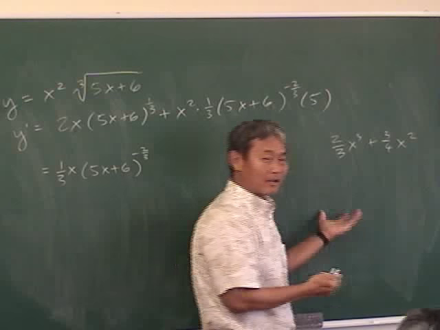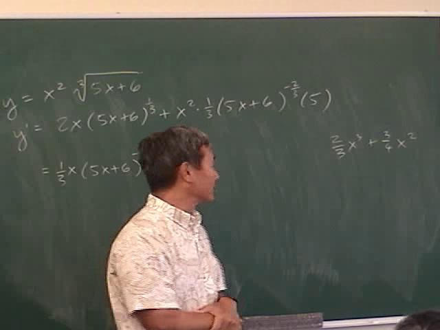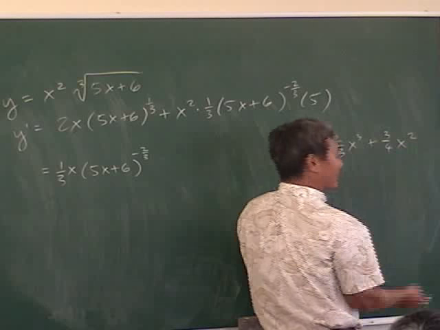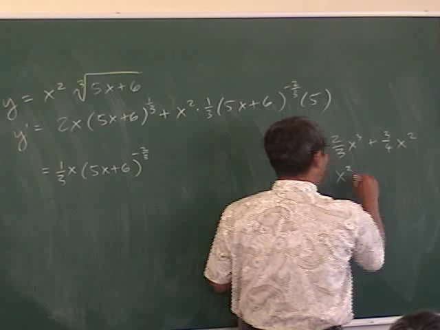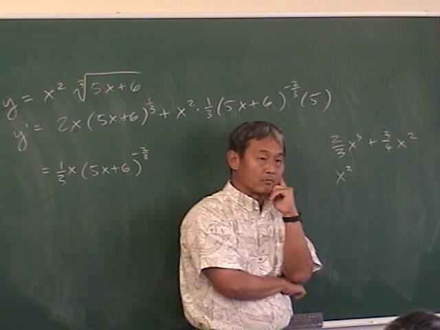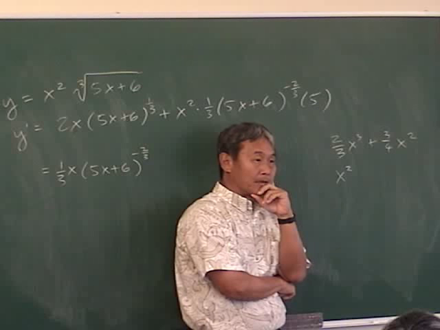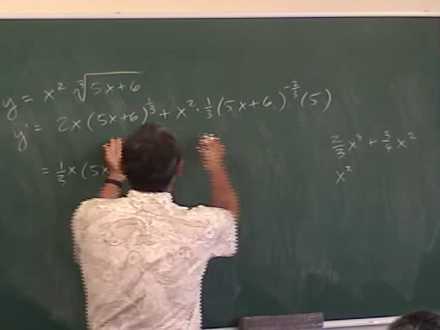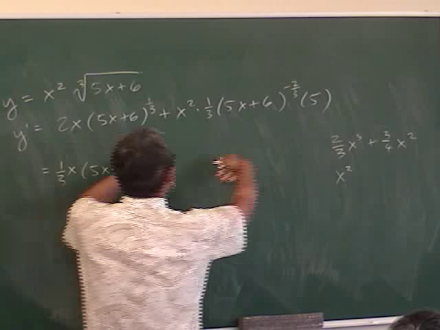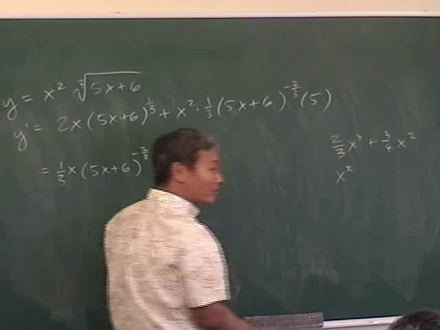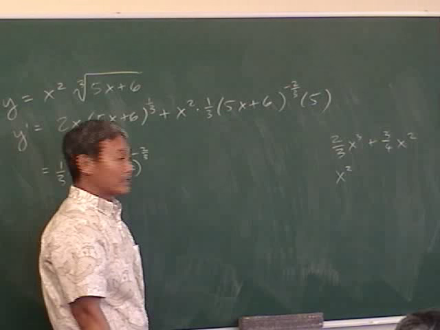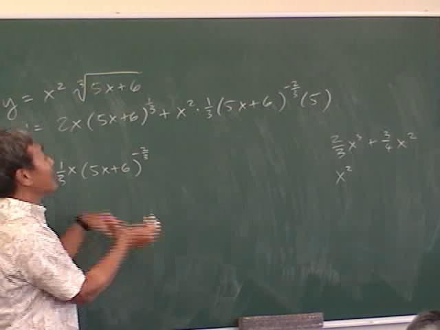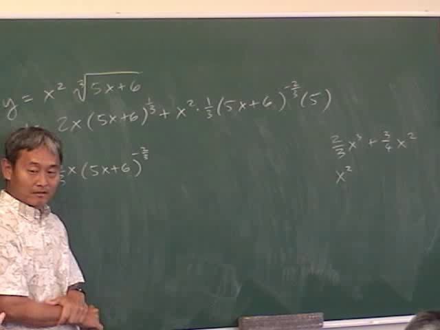Okay, how do we learn how to factor this in algebra 1? X squared. Okay, first of all, you have an x cubed and an x squared. What can I factor out? Why x squared? How come I can't factor out an x cubed? Because there's not enough x. Because 2 is smaller than 3, right? Same thing over here. If you see 5x plus 3 to the 1/3 and 5x plus 6 to the -2/3, what's smaller? Yeah, that's why you factor out that 5x plus 6 to the -2/3, because -2/3 is smaller than 1/3.